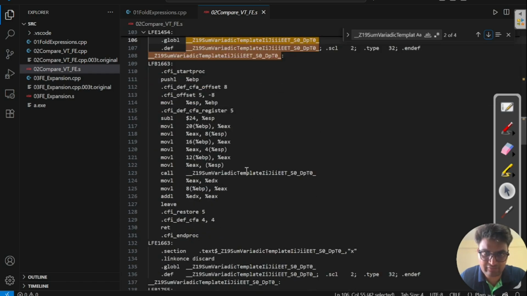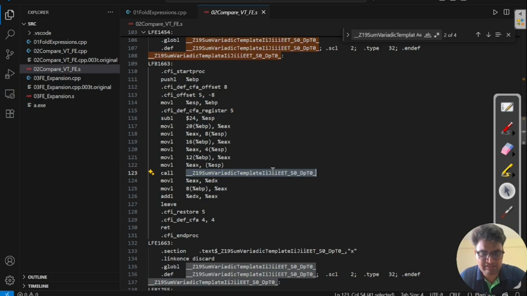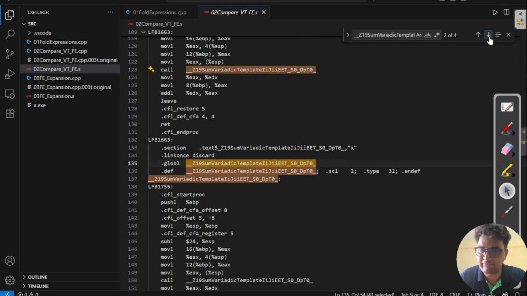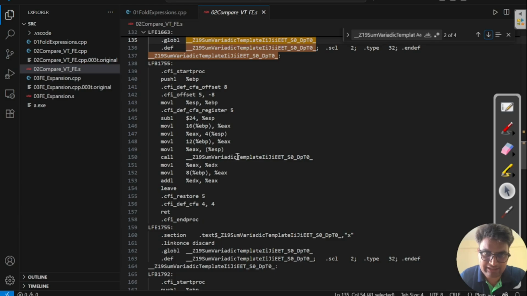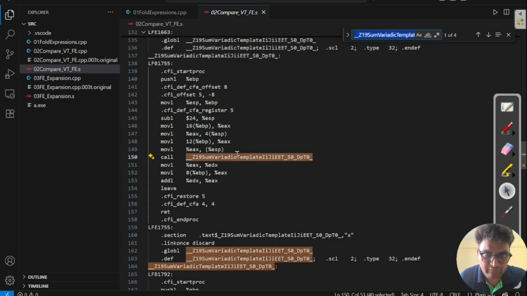And then from here we are calling the variadic template function again, with 3 arguments, right? This one, 1, 2, and 3. So these 3 arguments we are passing to this one, right? Let's go to the definition of this one. Here we are coming, and here we are again calling the variadic template function, right? With 2 arguments, this one 1, and this is 2, right? With these 2 arguments we are passing again.